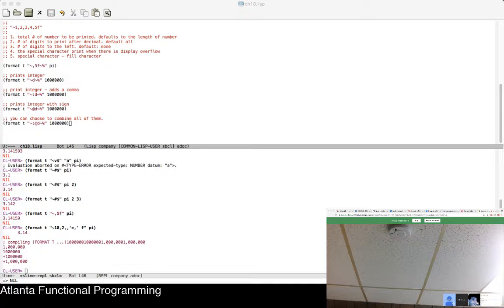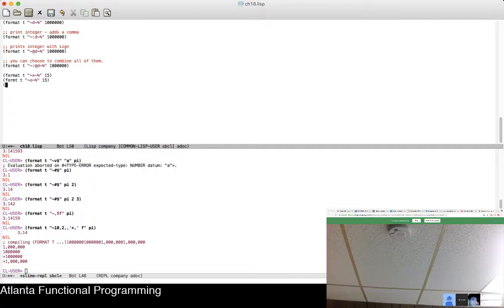Of course, just like in other languages, we have your standard tilde X for hexadecimal, tilde O for octal, and tilde B for binary. So let's say that we wanted to print out 15 in octal, in hexadecimal, and then of course in decimal, and well, in binary as well.